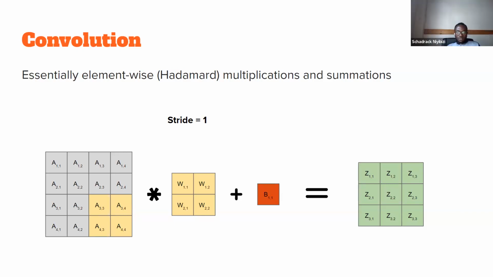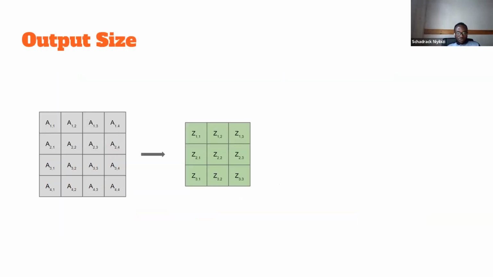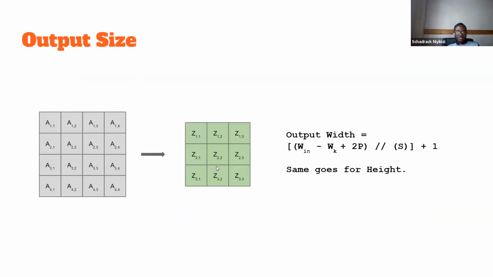Welcome. So let's see how we can make the calculation for this output size. We can see the original image size, and then the output will be this one. This is how we do the calculation for this output. Here it is written output width. I'm supposing that we have a 2D image, which means we have the height and also the width.